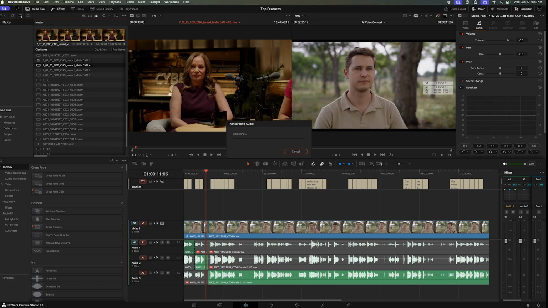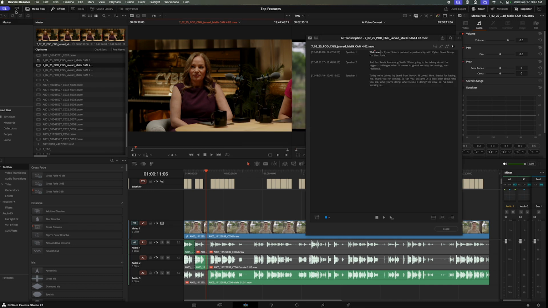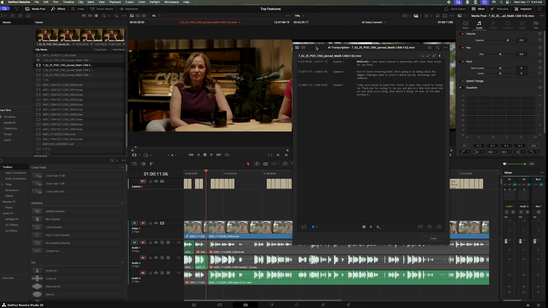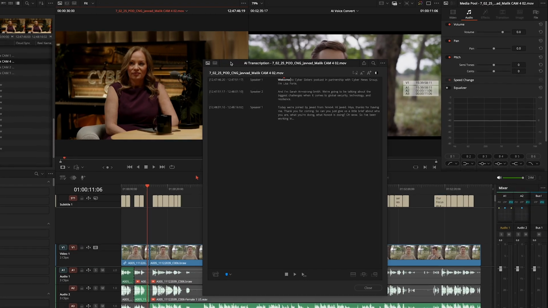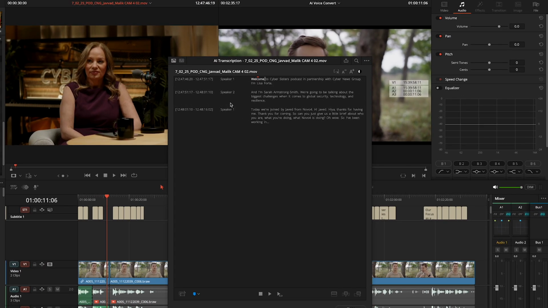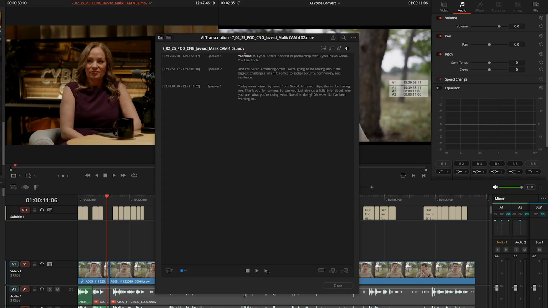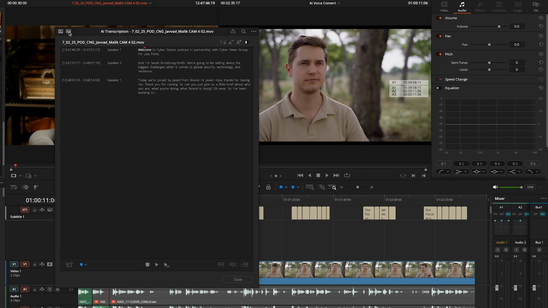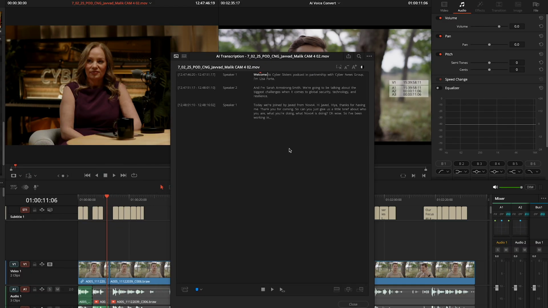What we end up with is the AI transcription, listening to the content in its current language, determining what has been said and who is speaking it. It brings up this secondary window. This window is acting as both a source side selection window as well as a timeline window. I'm currently looking at the source side, but the timeline options are indicated below as well. So I can switch between where they exist in a timeline and where they are currently in my selection view, which is my source viewer.